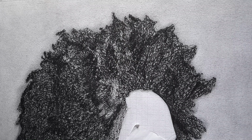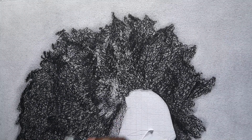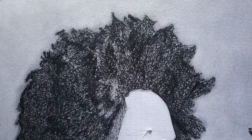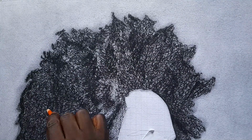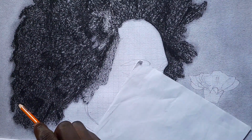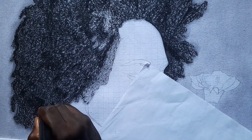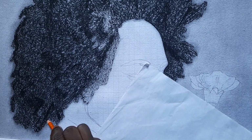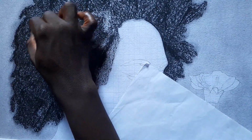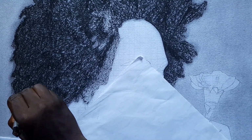The hair looks good already, but it's not finished because there are more details to be put in. And let me tell you realistically, as an artist, you shouldn't need to rush. If I decided to sit with the finished work and go through it step by step, I would still be able to find one or two things I could add. I've spent 9 hours on this particular hair by the time we get to the finished product, but you can never put enough details in the hair, and that's just for certain.